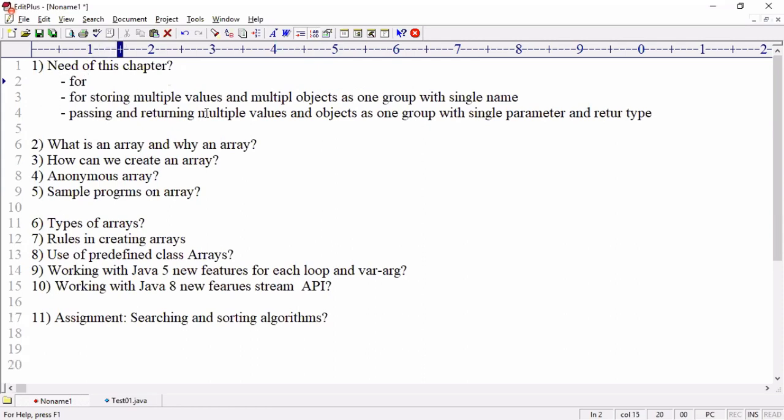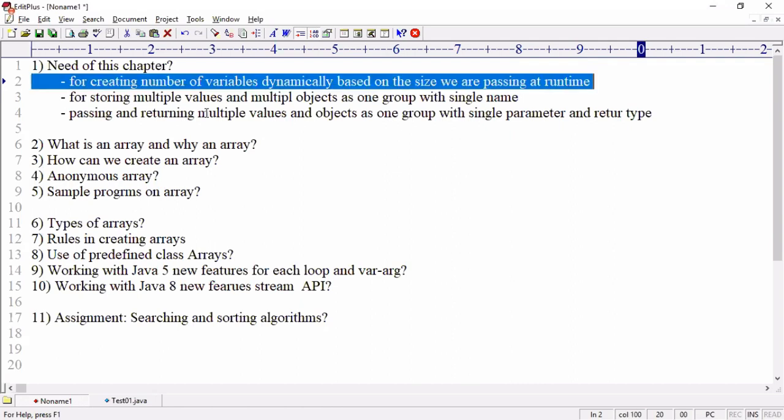This chapter is used for creating a number of variables dynamically, based on the size we are passing at runtime. Runtime means execution time. So array is meant for creating variables, not meant for creating objects.